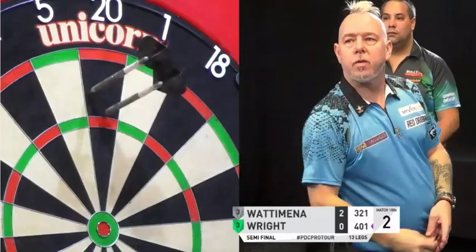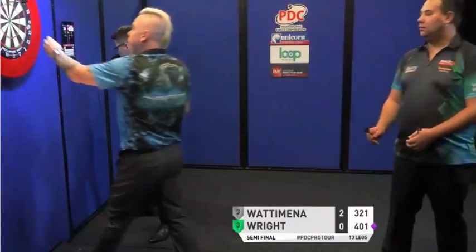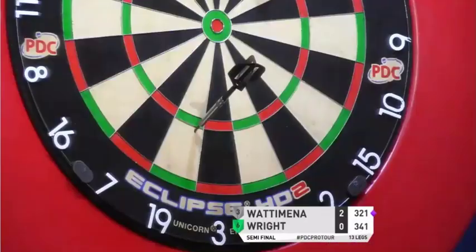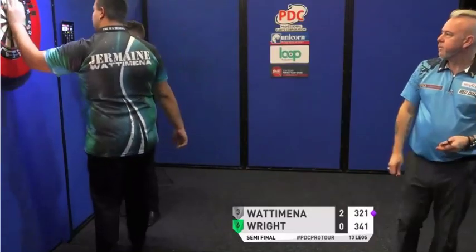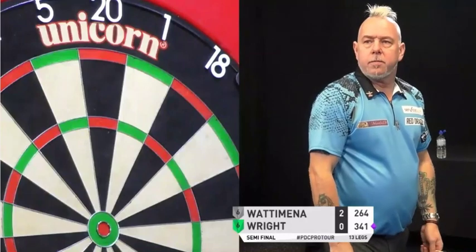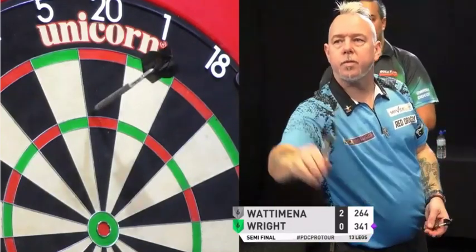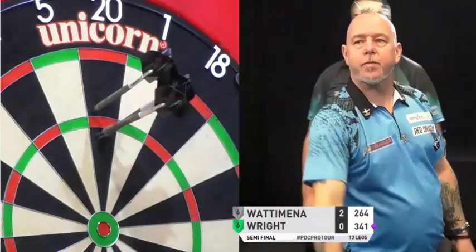Now that brings it in line with the European Tour. First to 7 in the semis, first to 8 in the final. And we have seen it make a difference in the past. Remember the very first European Tour they brought it in on. Peter Wright played Michael van Gerwen. And Peter Wright was the first man to 6 legs, the first man to 7 legs. But the first man to 8 legs was Michael van Gerwen.